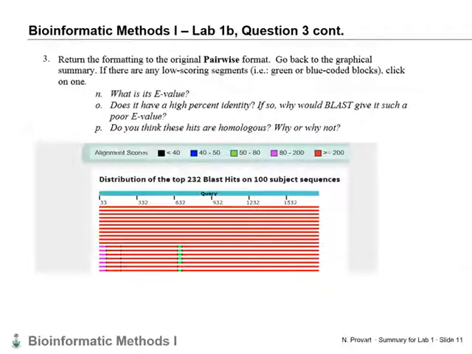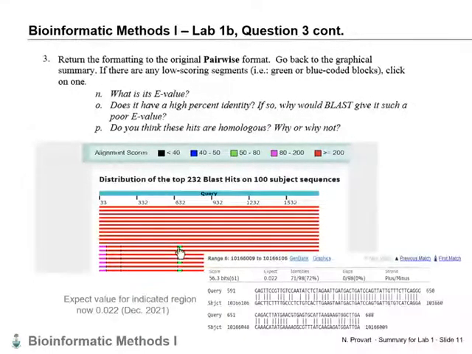And if we mouse over that little bit, we can see that the E value is not very good. It's 0.0046, versus for something like this, we saw that the E value for the first sequence was 0.00, which is the best it can be. And question 3P asks, do you think that these sequences are nonetheless homologous? And I would answer yes.